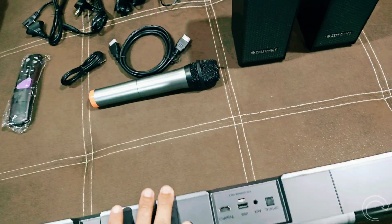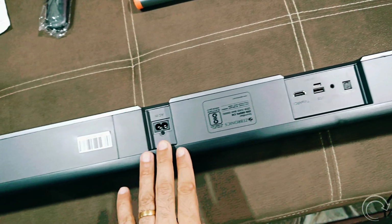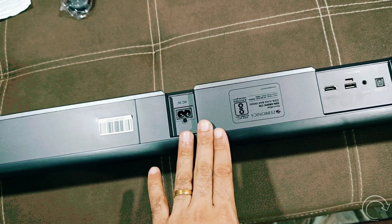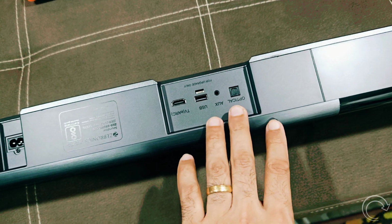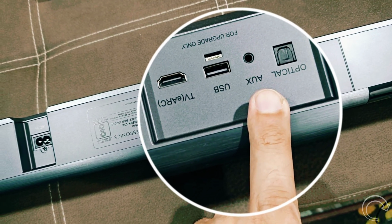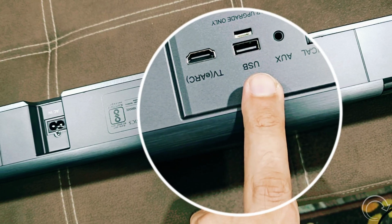And also regarding the soundbar's backside inputs, I'll show it to you clearly. This is the power cord where it will be connected, the AC in for the soundbar to get power. And on the backside over here, there is an optical in. There is an auxiliary port to connect your auxiliary cable, and there is a USB port where you can connect your pen drive up to 32 GB.